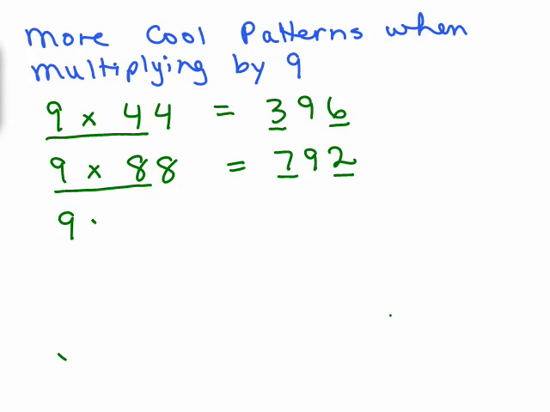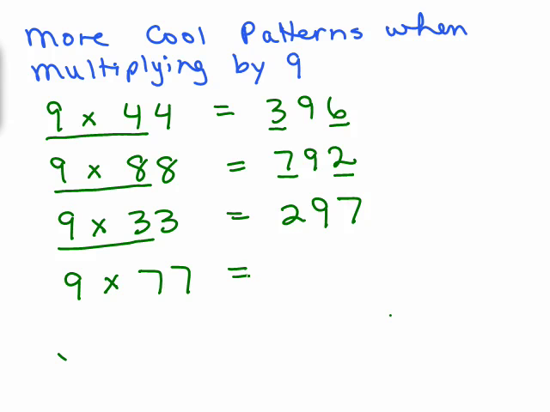What would it be if I had 9 times 33? Well, 9 times 3 is 27, isn't it? And for this extra 3, you get a 9 in the middle. Pretty cool? All right, what's it going to be for 9 times 77? See if you could do that one. Did you notice there's going to be a 9 in the middle? And 9 times 7 is 63. So you get 693.